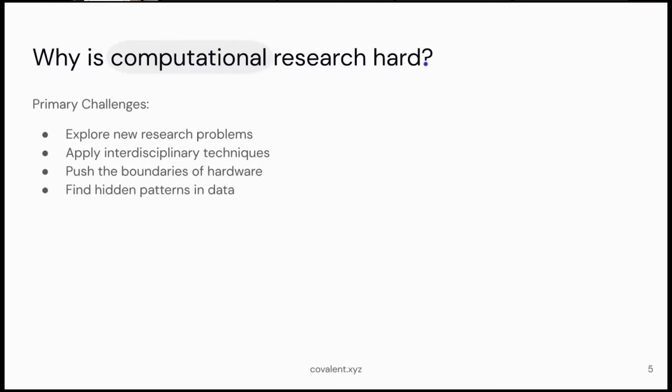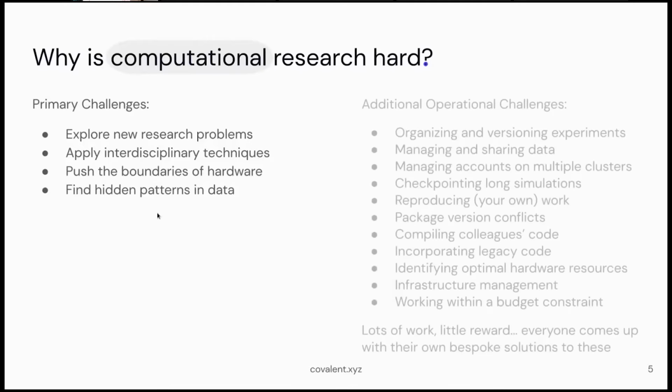You want to find some hidden patterns in data in the case that you have really large data sets. These are sort of the big picture goals that we're trying to accomplish. And of course, the output of this is going to be new scientific results, research papers, new collaborations with people. These are really what we're aiming for with computational research.